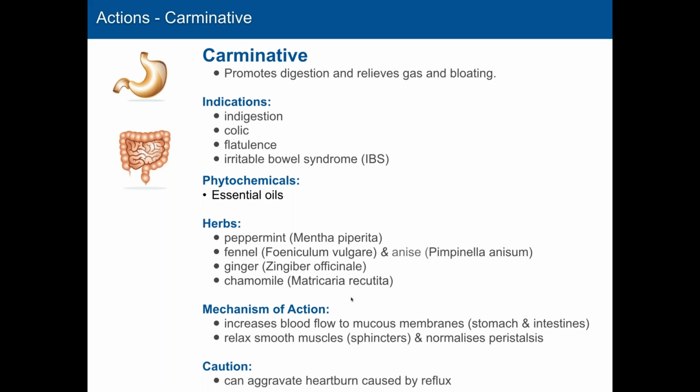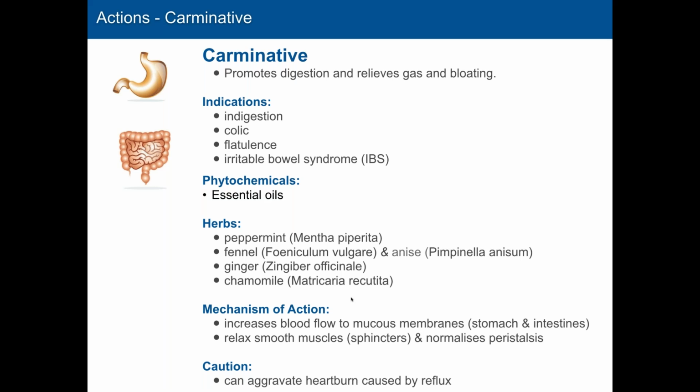Many of the little seeds that would be in your spice cabinet, like fennel, anise, caraway, what else is in there? Dill, coriander, all of those have a carminative action associated with them. So most members of the Apiaceae family, which I mentioned, the fennel, the anise, caraway, things like that, will all have a carminative effect. Many members of the mint family, so peppermint, spearmint, oregano, thyme, rosemary, those essential oils will also have a carminative effect.